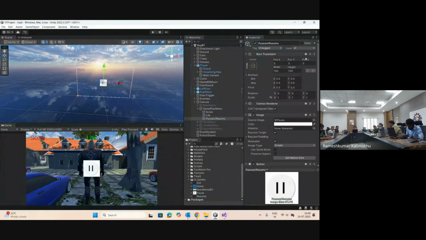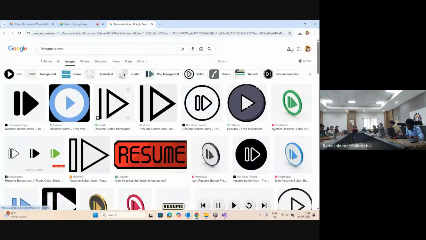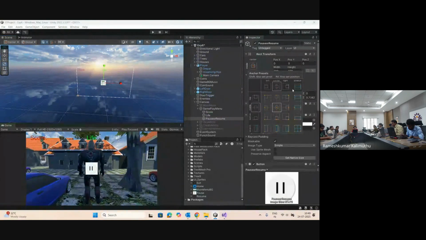You reset it, so it will come properly with a proper ratio. Like when you were downloading from the browser, there is how it looks. Similarly, you can see here. After that, you can reduce the size like this. Then again you can shift it into the right top corner. Done. Is this done?